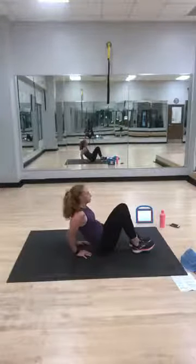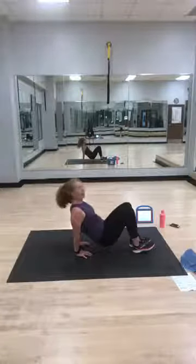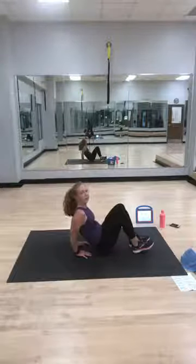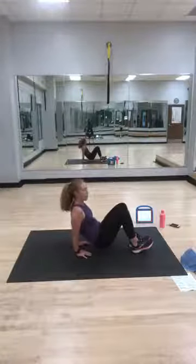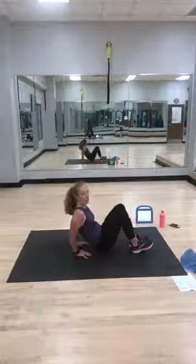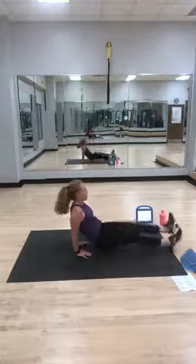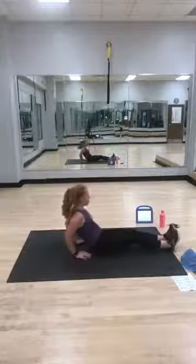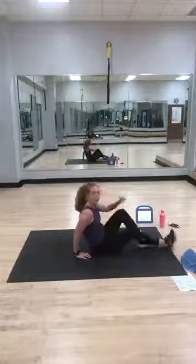Here we go. Tricep dips, elbows shoot away from you. Your shoulders are back, your neck is long. A good tricep dip isn't necessarily deep. In fact, if you're using your chair or if you're using the edge of your couch, I just caution you not to go too deep because it can really do a number on your shoulders. It's better to keep it shallow, and if you want more, pulse it. And if you want more still, extend your legs or hands. If you want less, bottom down, press into your heels. Three, two, one, rest. Take a break.